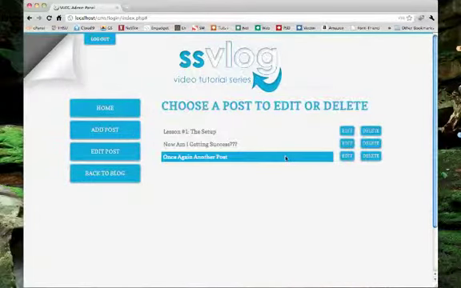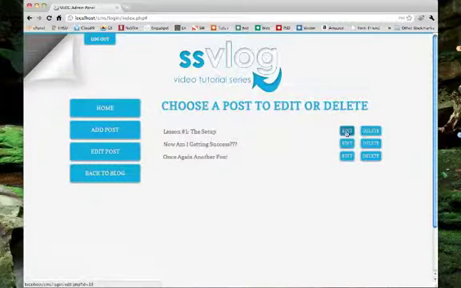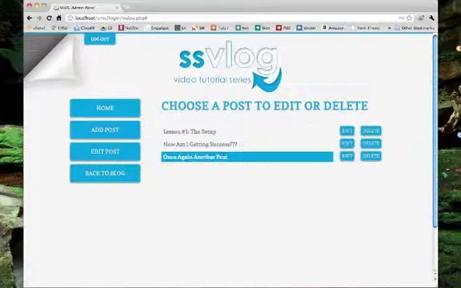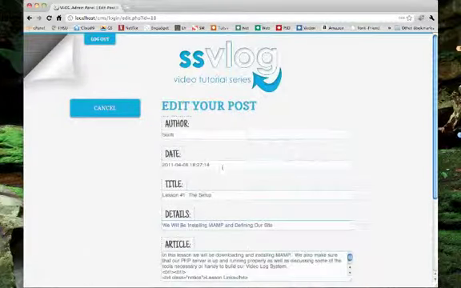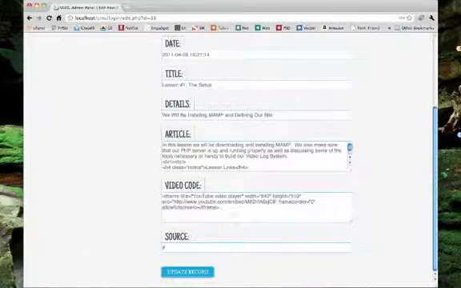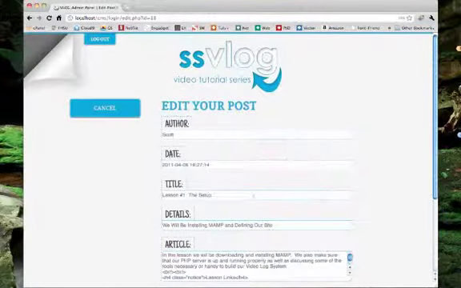Last thing in here is the editing. So here it will list all your different articles in the order that they'll be listed on the page. You click edit, and obviously it sucks everything in. It's just like before, with just the information from that post. The only thing different is now there's a date included. The date is created automatically when you post your blog message, and here you can change it to whatever you want, and it will automatically format it on the actual site.